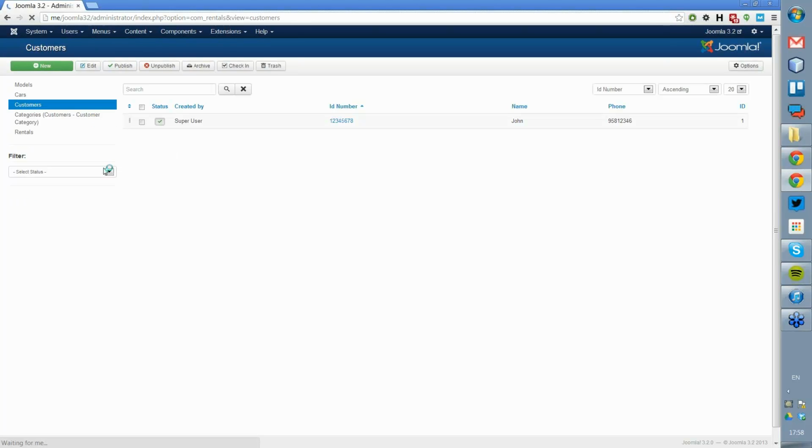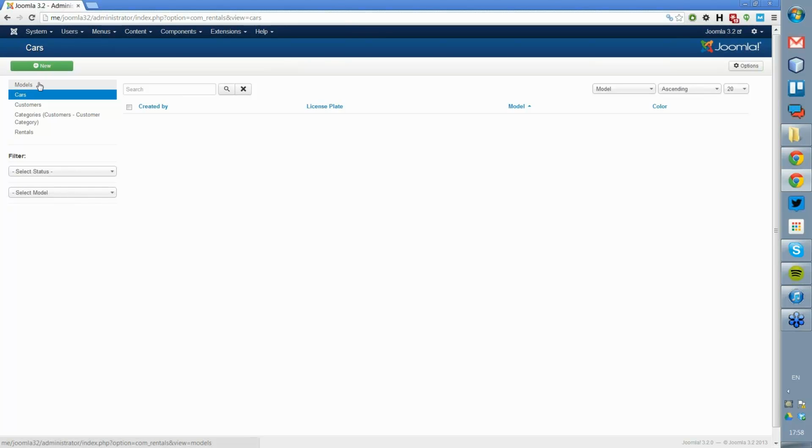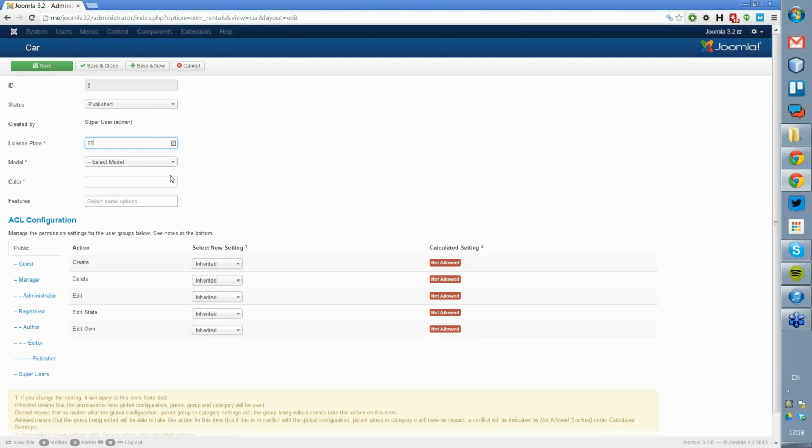And we're going to go over to cars instead. So now we're ready to create a car which will have a model. So we have the license plate ID. And now we can select which model, Mercedes or Honda, that we created before. We can type the color. And from the tags field, we can add some different features.